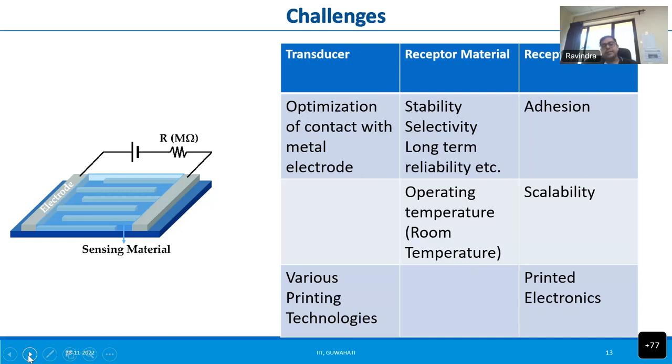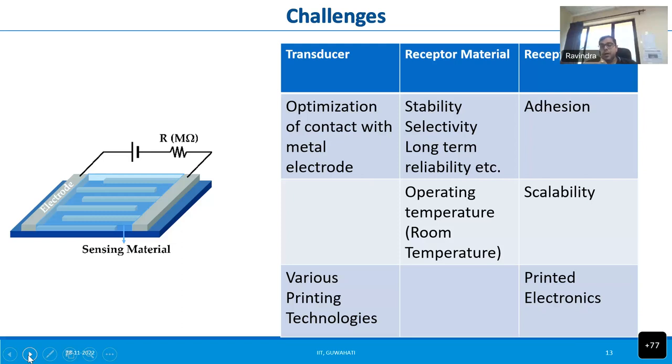In some cases, we have seen that a spiral kind of transducer works much better than a comb structure. So we have to take those things into consideration and not ignore transducer fabrication. For the comb type of structure, you can also optimize the width between two fingers and between two different combs. We tried to optimize it, first by optical lithography and then by e-beam lithography, and we found that the 1 micron gap was very, very sensitive compared to the five micron gap. It is a kind of exponential growth just by decreasing the comb gaps.